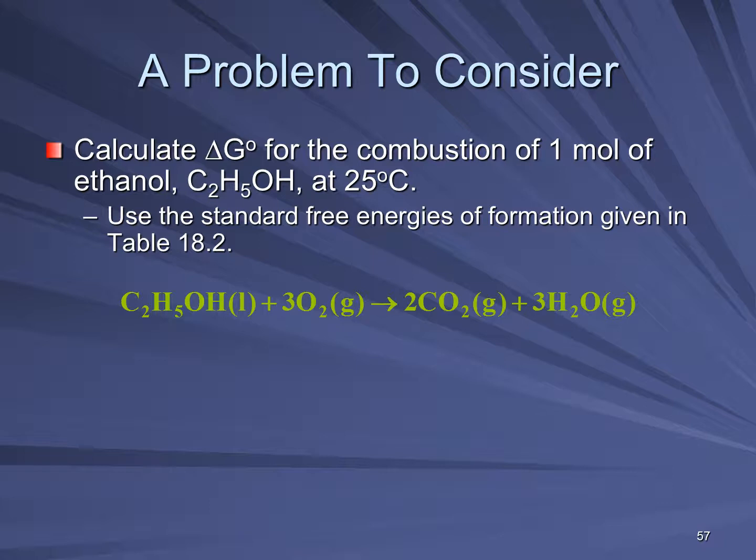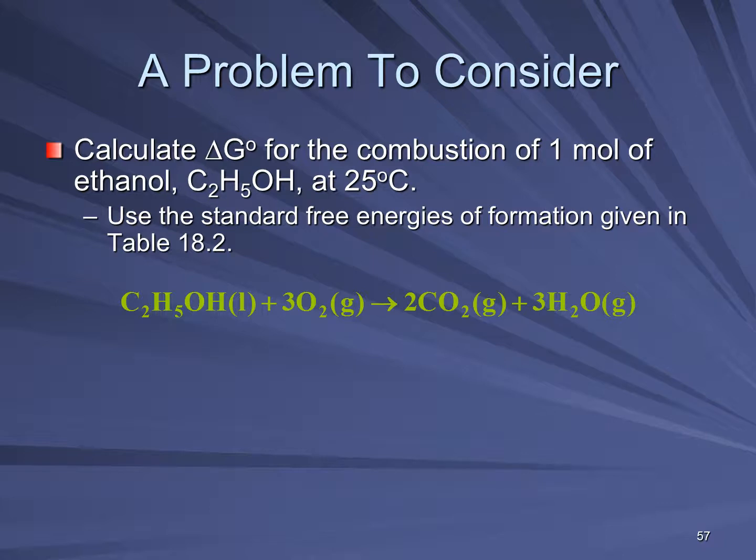So we can do an example here. If you step back and look at the previous example of ammonia, where we used delta H and delta S and plugged them into that equation, you could also do it by looking up the delta G values and you would get the same answer. You might be slightly off depending on rounding errors, but you should get really close whether you use delta H minus T delta S or delta G of formation from the chart. Now, use the standard free energies of formation to determine the delta G for this reaction.